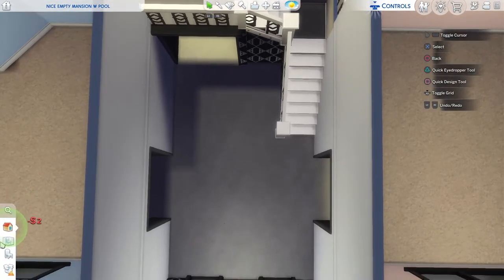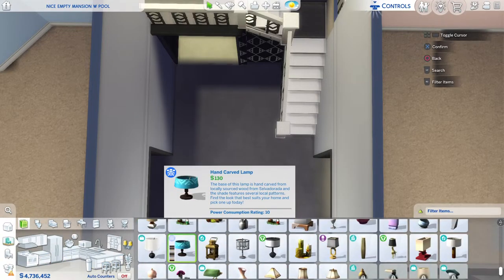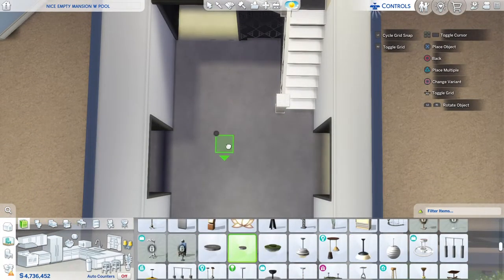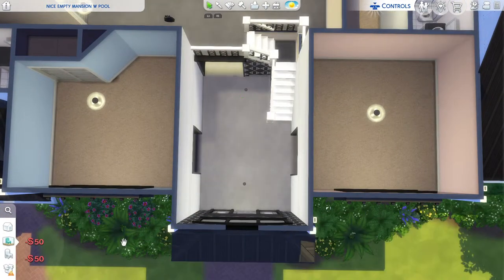Wait, I need to get some lights in here. This is just temporary lighting for right now because I am going to still add a chandelier here. So I'm going to just grab these little circle lights and place that right there and right here for now.